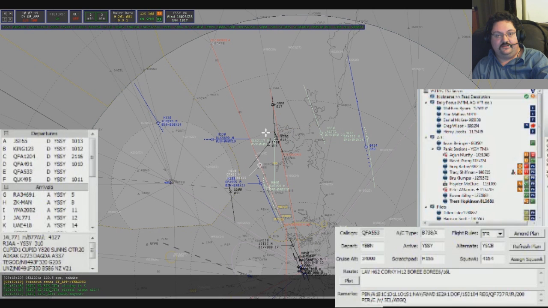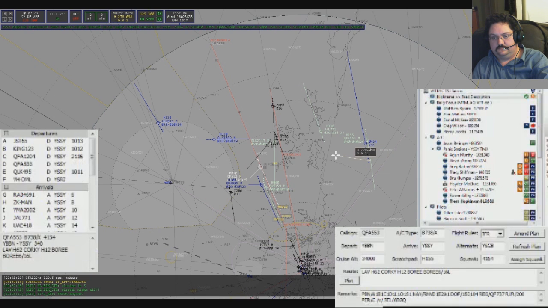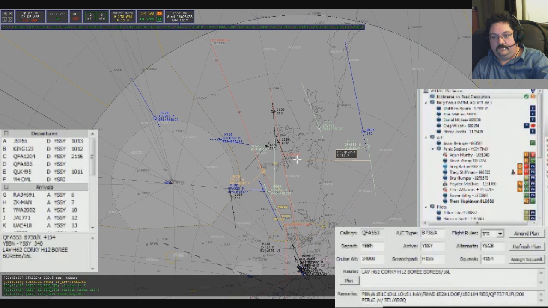Japan 771, turn left heading 260 degrees. 260, Japan 771. Qantas 553, turn right heading 270 degrees, reduce speed to 210 knots.